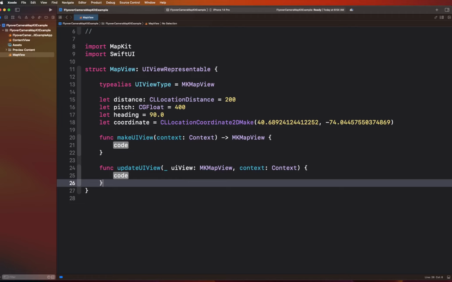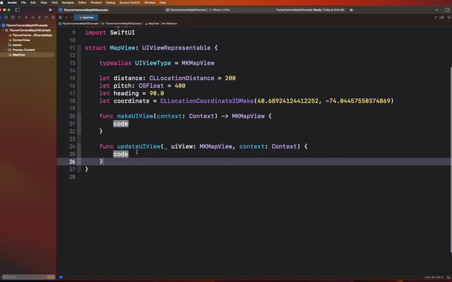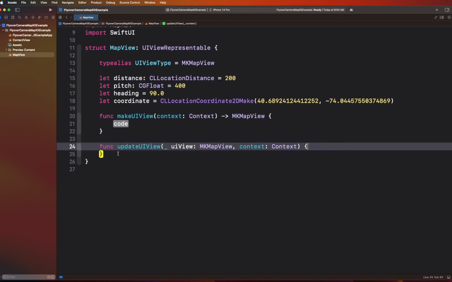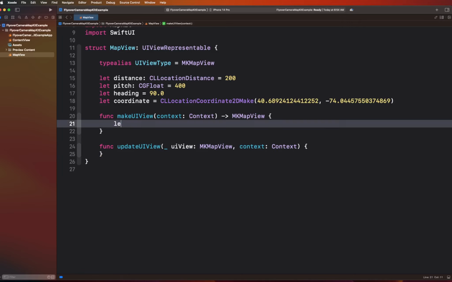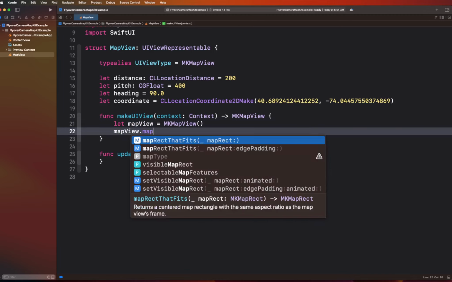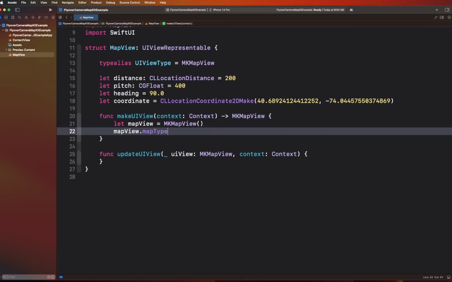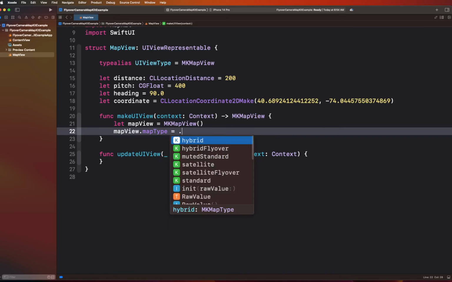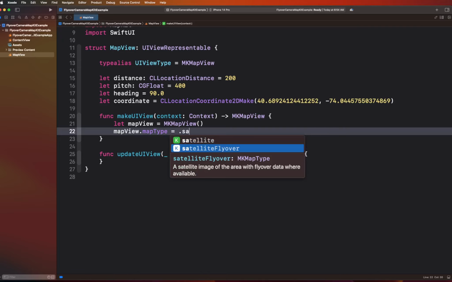Alright, so let's go ahead and create our view. We're going to create our map view first, and we're going to take our map view and define the map type. The map type is going to be satellite flyover.